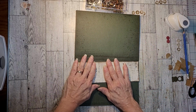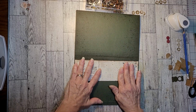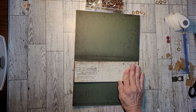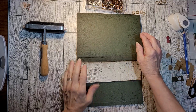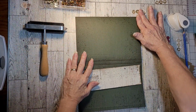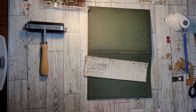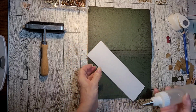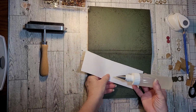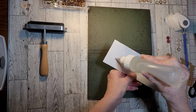I like to, just so that it lays flat, and this will get glued right there. I'm gonna reach around here. Sorry, I don't bump my phone, because I would like to get my brayer out so that I can make sure things are flat. Move that stuff out of the way. I wish I could just use my stick glue, but I'm just not that comfortable with it yet.